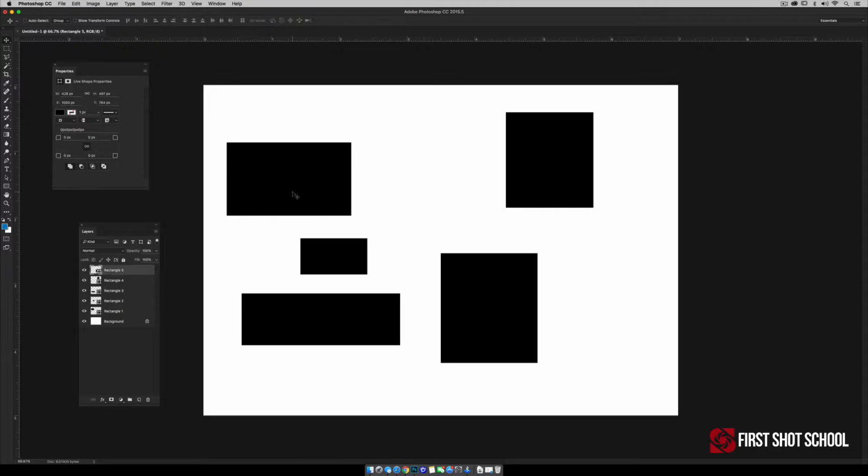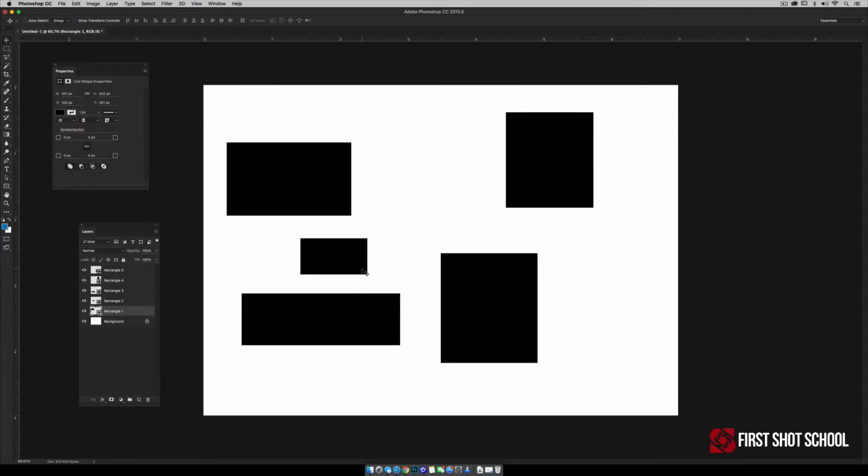So easiest way for you to do this would be to either command click one of the objects that you have there. Notice that immediately you get rectangle 1. Or you can right click using the Move tool and it'll tell you what layer you have selected. So that's rectangle 2. Right click here, that's rectangle 3. So we know that if we can command click this one, it will bring me to rectangle 3. Command click this one brings me to rectangle 2. Command click this one brings me to rectangle 1.